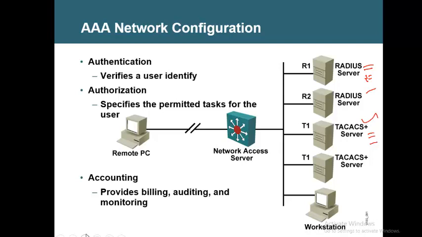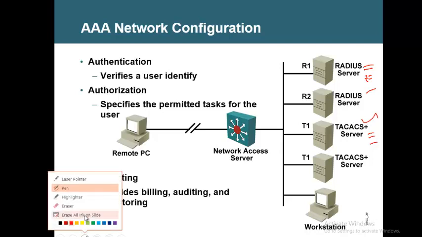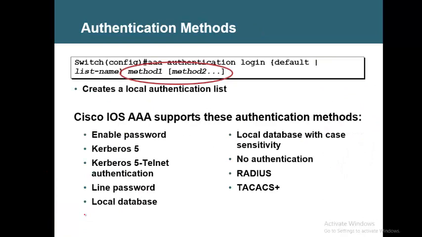So on the switch side, we need to know how to configure AAA. The command is aaa new-model to enable AAA service, which is not shown in this page. Followed by, you need to say the method: aaa authentication login, and you say default, which means for console, telnet, SSH, for all logins. The method to be used is RADIUS. And if RADIUS is unreachable, the method to use is TACACS. If both are unreachable, the method to use is method 3, the local database.